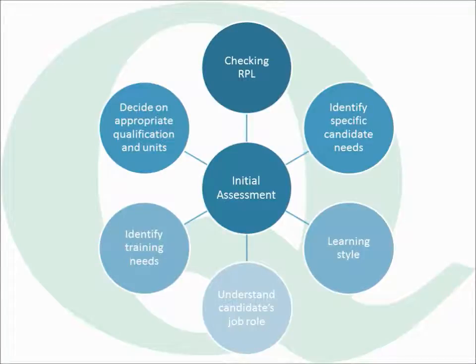For example, the candidate has taken a qualification recently, say in Fenestration Installation Level 2, and is now coming to you to take the Level 3 qualification. You would be able to compare the units in both qualifications, and if the candidate has taken some of the relevant units already that are in the Level 3, he will not have to take these again. This is easy to prove, as they will have the qualification certificate for the Level 2 they have completed, which would outline the units they have qualified in.